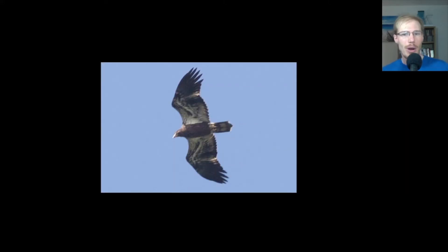Here we have a juvenile bald eagle. This time of year we wouldn't expect to see any golden eagles, so any eagles we see we'd assume are bald eagles. For juveniles, we see this completely dark head and underside of the body, a lot of white in the wing pit area. We see an even trailing edge to the wing with no signs of molt, and these inner primaries let a little bit of light through at the tip — just a little translucent window.